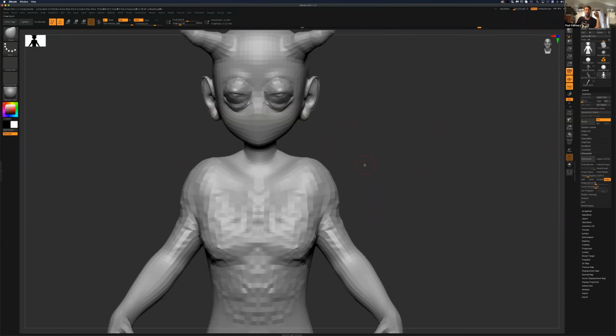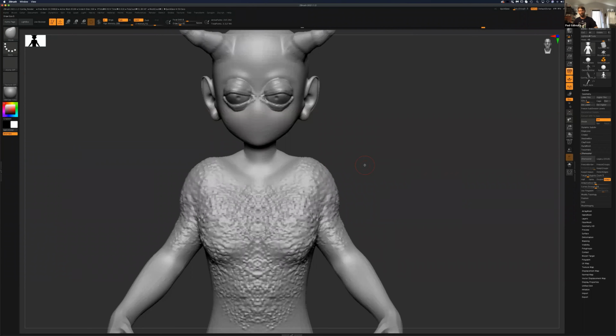So Control D is dividing. If I want to walk up, I use D just by itself, as in divide. Control D divides. The letter D by itself walks up the subdivision levels.